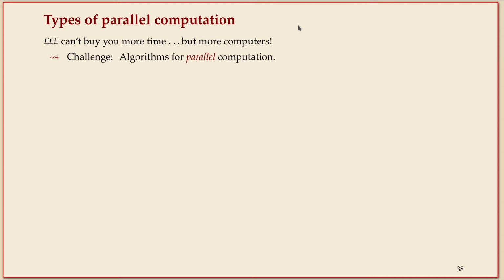So first of all, money can buy you love, but it can also buy you time, and it can buy you computers. So that's why people love parallelism. You can easily put a big basement full of computers and call it a supercomputer. But the challenge is to make use of these machines because they're different from just having a single processor that runs absurdly much faster. It's not the same thing.